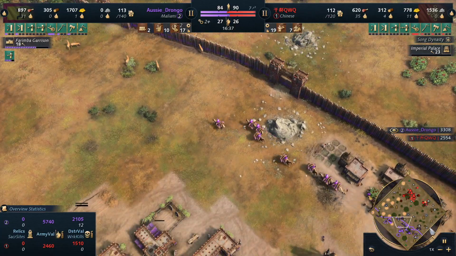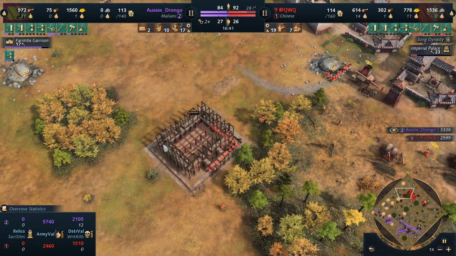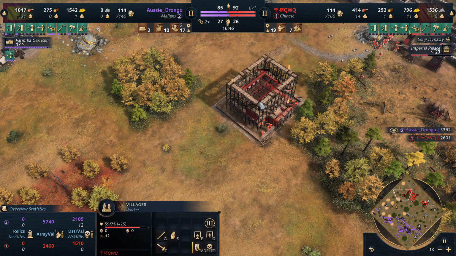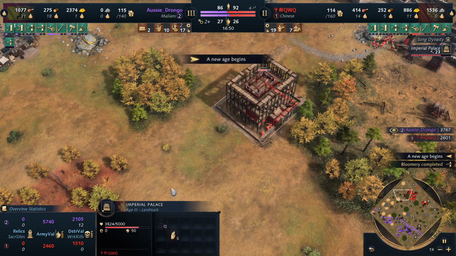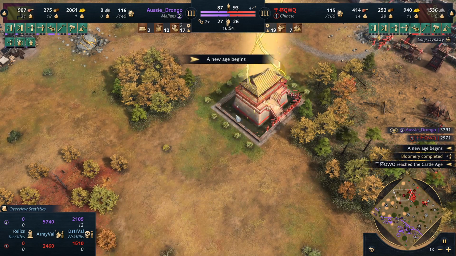And the age up is going to be coming through from Q as well. And very curious here. Where is the age up? There it is. It's going to be the Imperial Palace. Interesting. Now, this isn't the landmark we usually see going into age 3. It's usually the astronomical clock tower, but I guess Q wants to see what's going on the map.